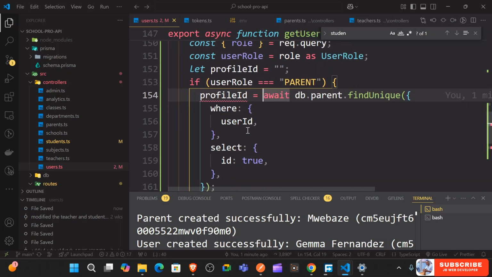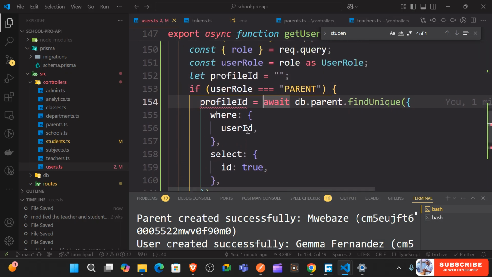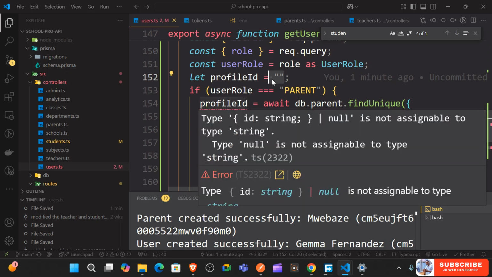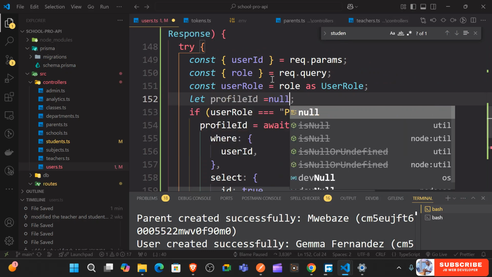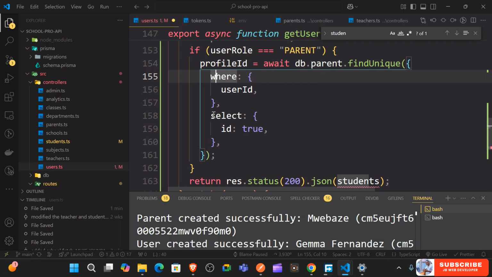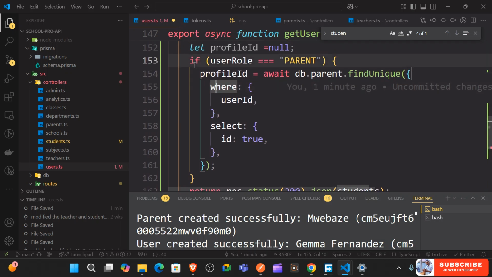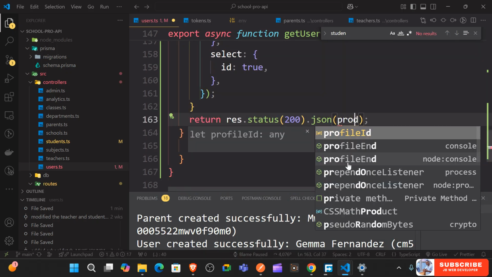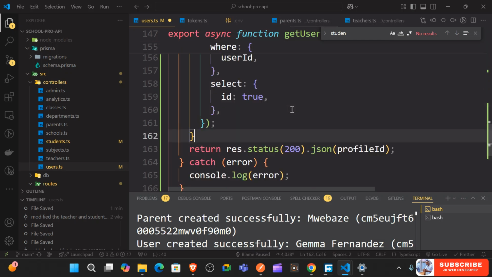Profile ID find unique. This one I'm just going to say now for now. Okay, so we find it, and then here we just return the profile ID.